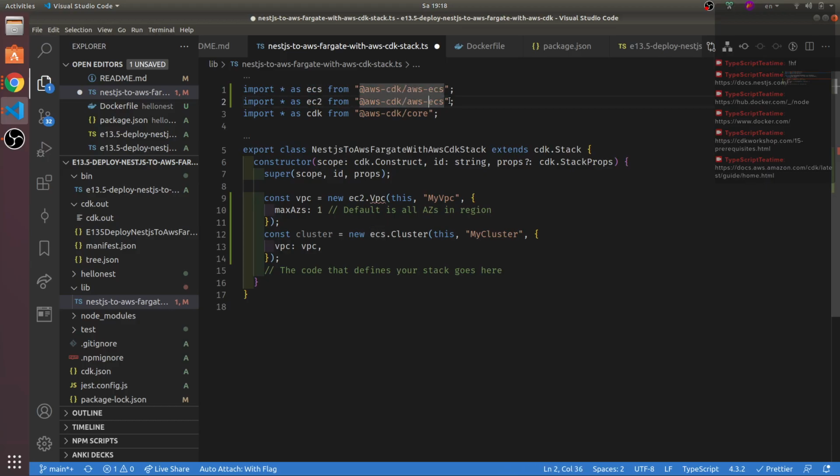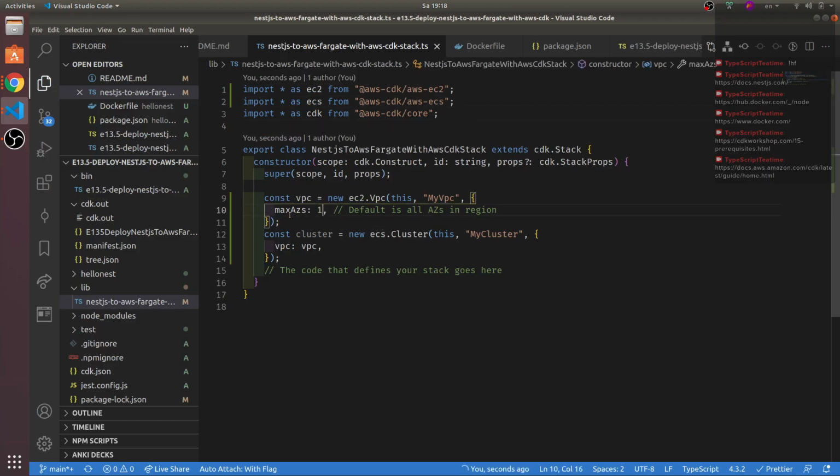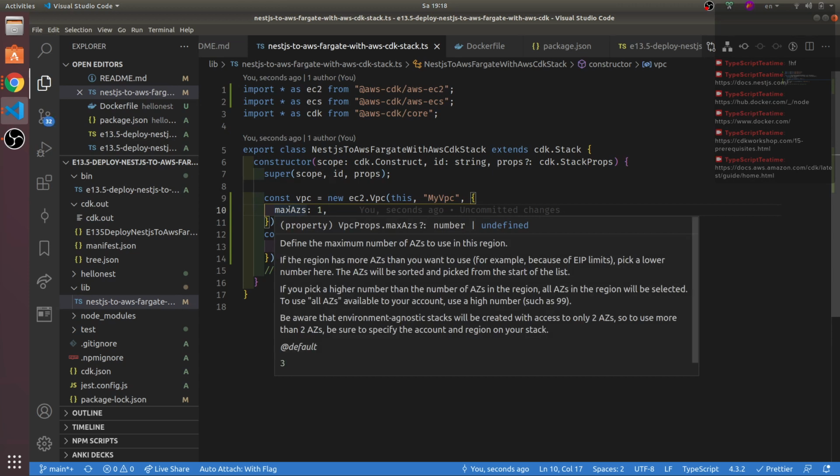So let's also take that one, and we want to have it only in 1. So be aware that environment agnostic stacks will be created with access to only 2 AZs. So to use more than 2 AZs, be sure to specify the account and region on your stack.